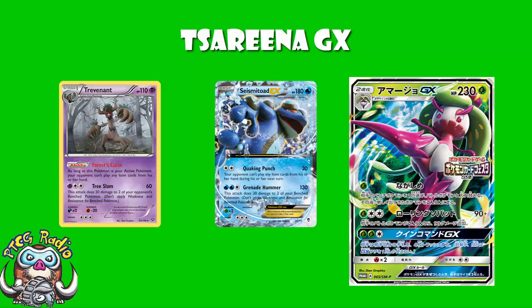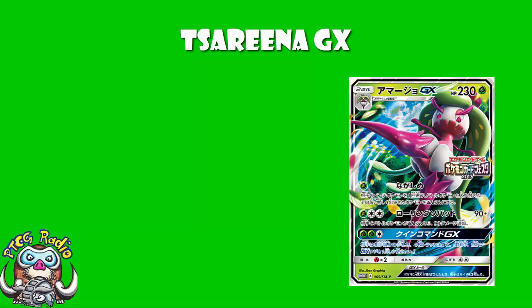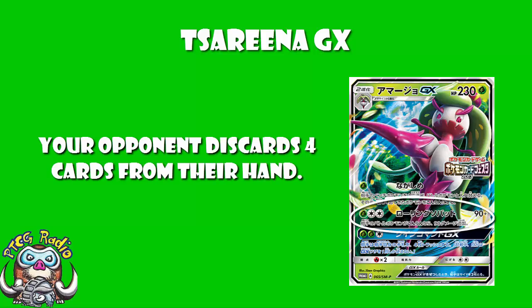Could be. Now, the GX attack I do like, and I like a lot. Queen Command GX, 2 grass and a colorless. What I don't like here is that it's now a different attack cost. So let's say you use the first attack for a grass energy. You then attach a double colorless to use a second attack. Well, you still can't use the GX attack because you don't have the requisite energy. That's a big problem as far as I'm concerned.